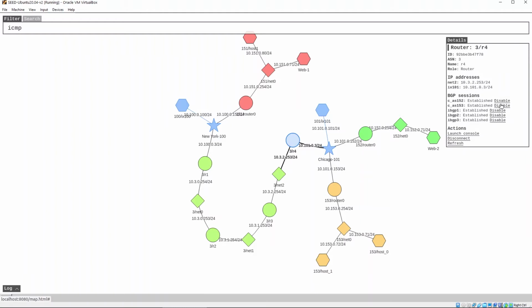So you can see they are here, and later on, if you want to disable them, you can do that. Okay, so that is the peering. Here, you only have one customer, so that's just going to be 151. If you click on this one, you do have a peer with 153, and that's what is in the code, and you also peer with AS3, which is your service provider.